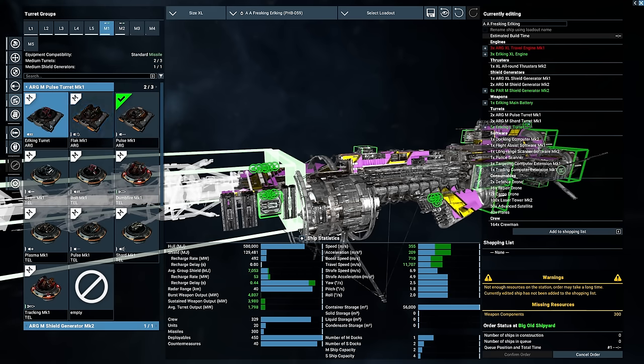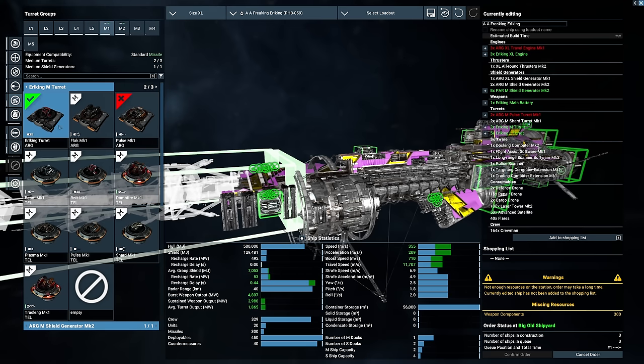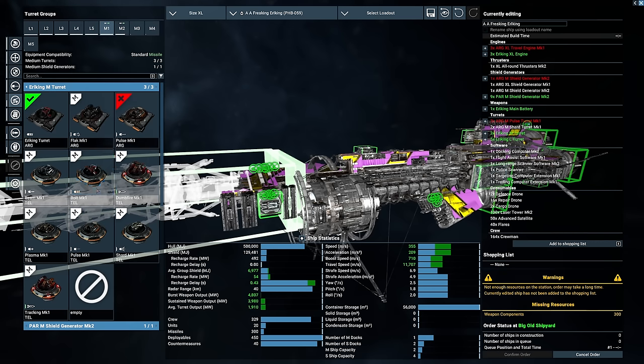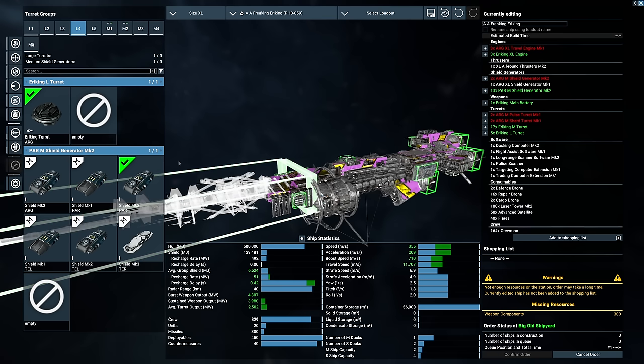And for the mediums, we're not even going with flak. We're going to take the medium Erlking turrets as well because they are awesome. Now, give me a second while I finish off this. There it is, fully equipped. With 22 turrets, I want to say. There's 5 medium Erlking turrets.